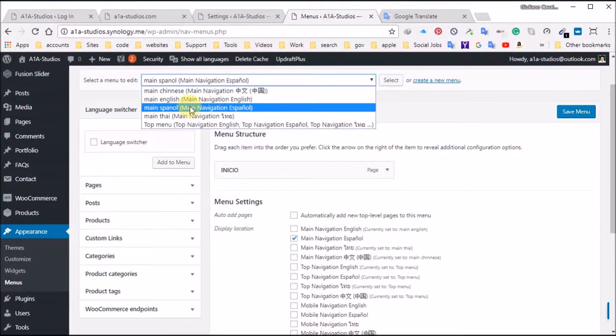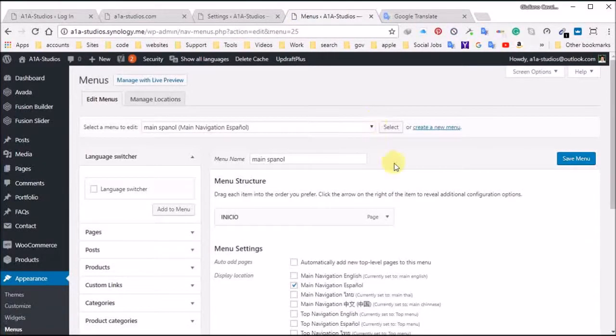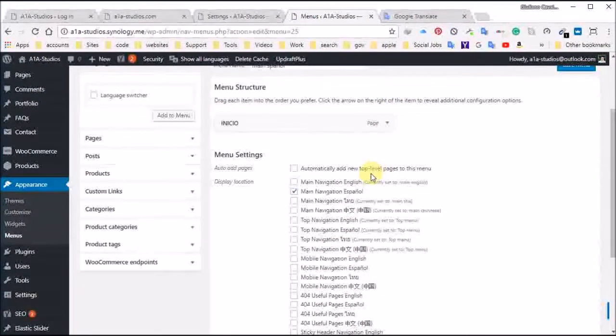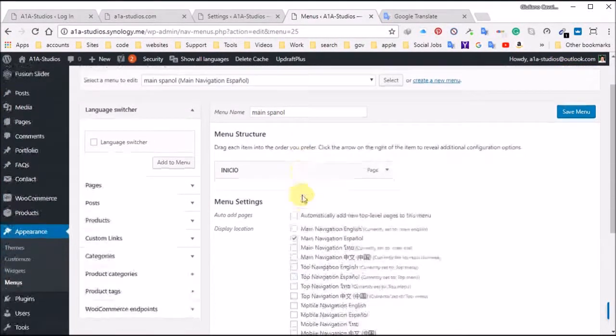So I'm going to select Español. There was a mix of Italian and Spanish at the same time. All right. Okay, so we have the main Español.